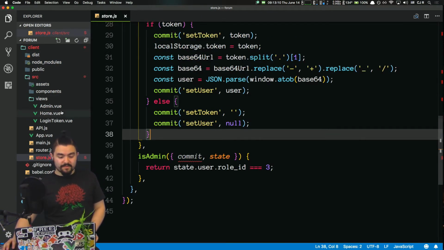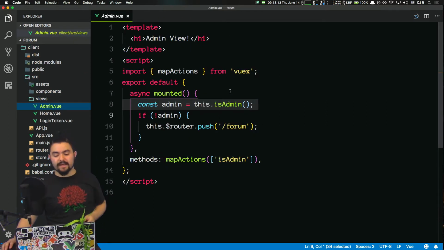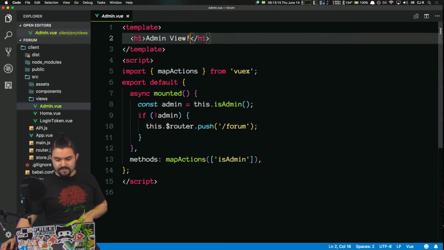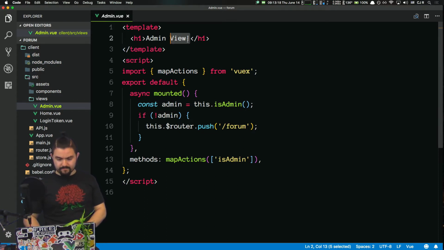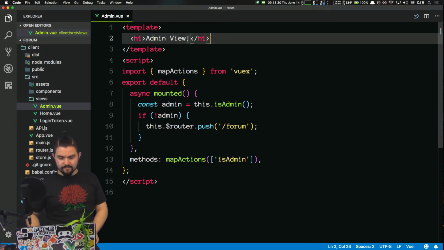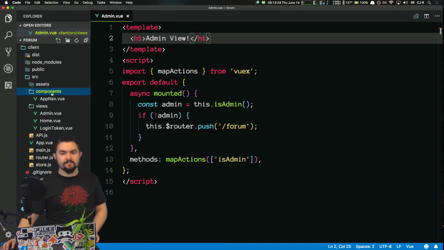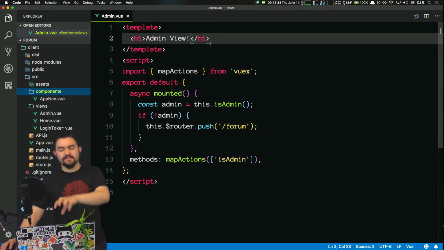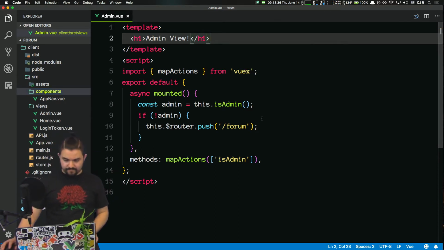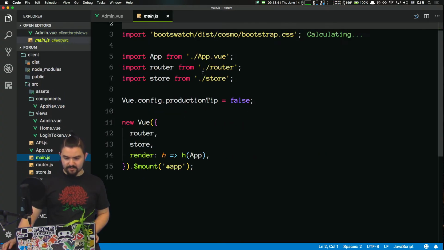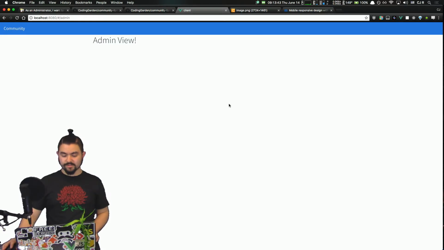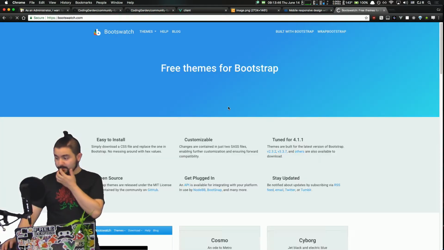All right, so on the admin page is where we're actually going to allow the user to add categories. So let's do this. It does just say admin. When the page loads, let's show all of the categories. So I'm actually going to, let's create a component. Not just yet. We'll show all the categories here, and then we'll extract it out into a component. So we are using Bootstrap, I believe. If we look at our main, yeah, so we're using Bootswatch. Let's check out Bootswatch.